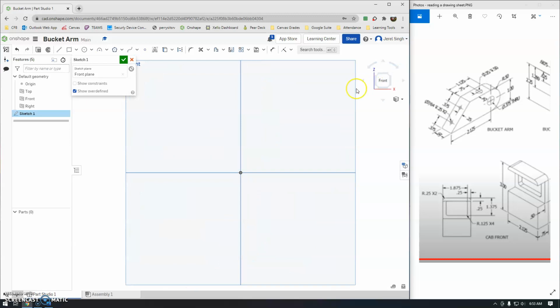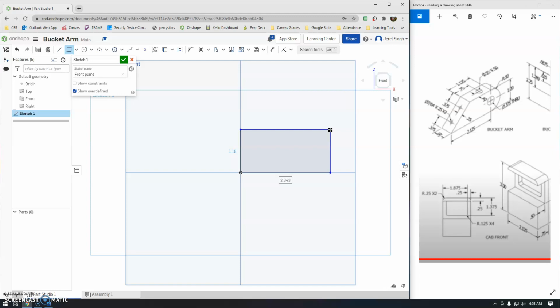Now that I'm here, I'm going to select a corner rectangle, and that's what I'm looking at here is this rectangle, and I'm going to start with a general shape. I'm going to click here at my origin and click once more out here. It doesn't matter where I click, as I'm going to manually enter in my dimensions.